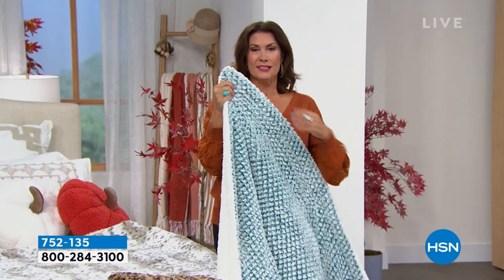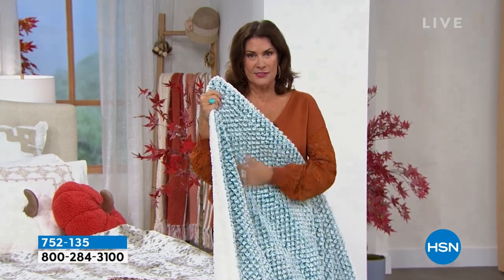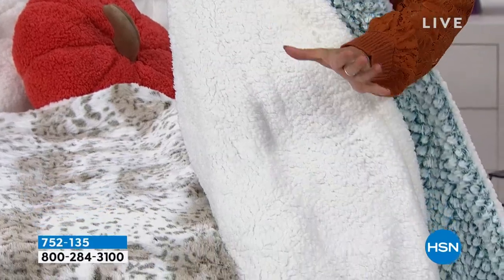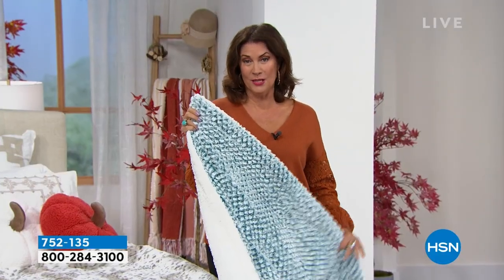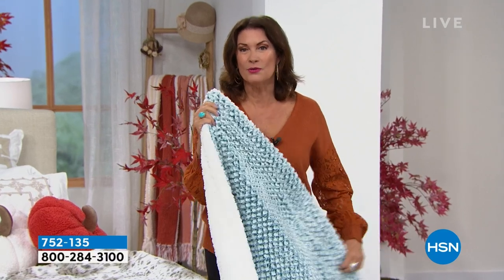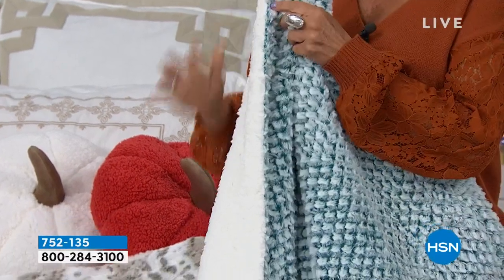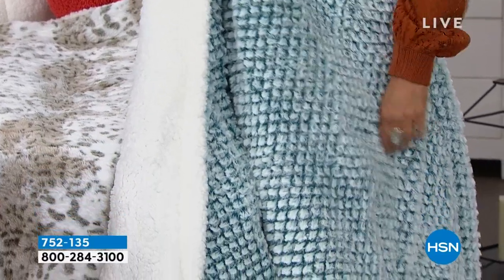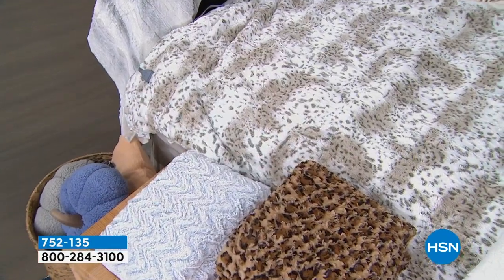This is so beautiful, cozy, and comfy — not just on the decorative side, but flip it over and you have the coziness of Sherpa on the other side. Perfect without heat for a cool night, and when it kicks into cold, you kick in the electric throw. Great controls to add a little heat or bump it up. For chilly nights, it's the perfect size to fit your bed, warm up leather, and be used in many different places.